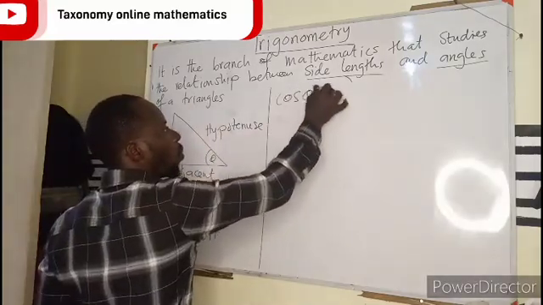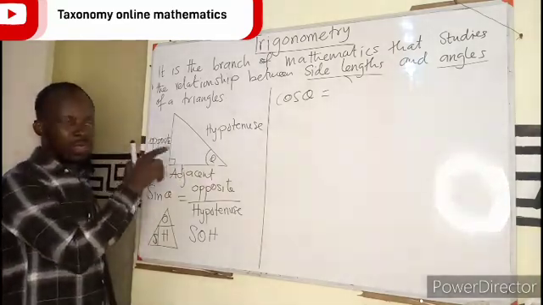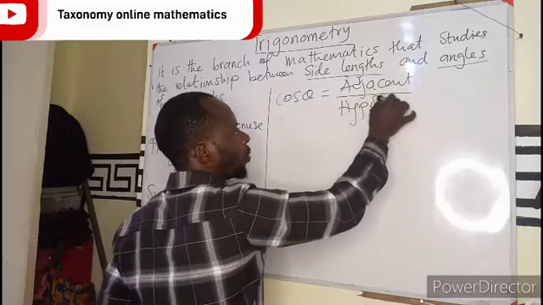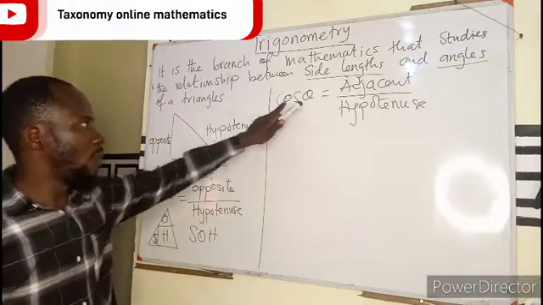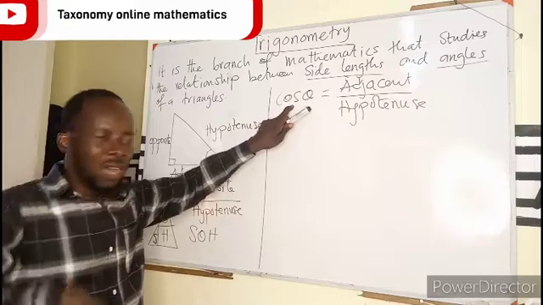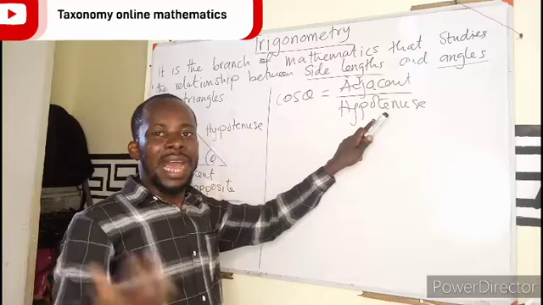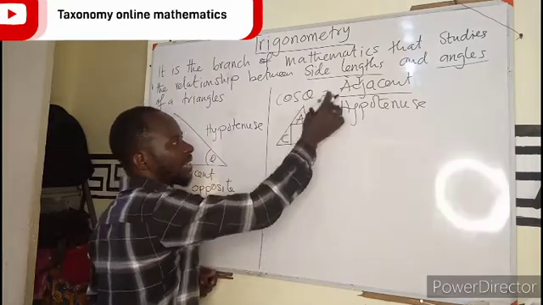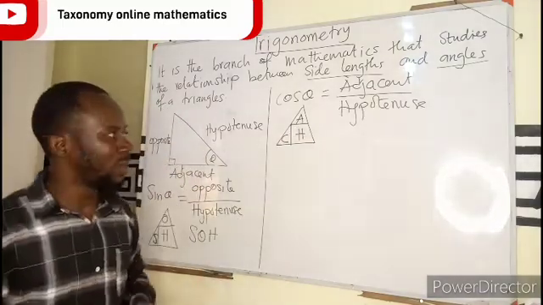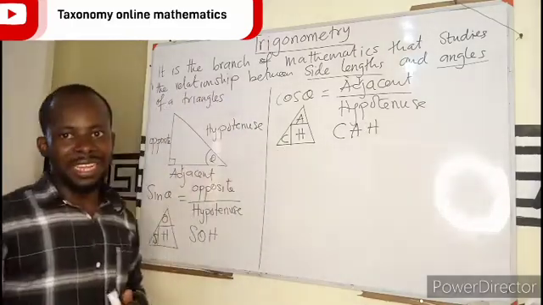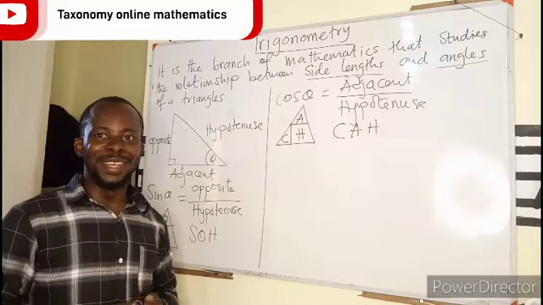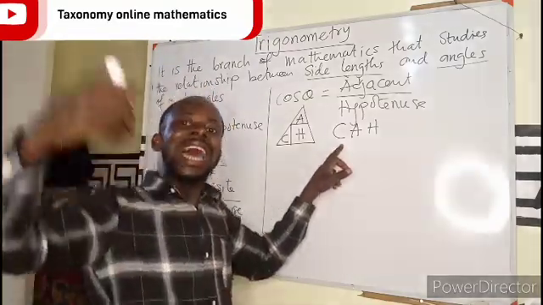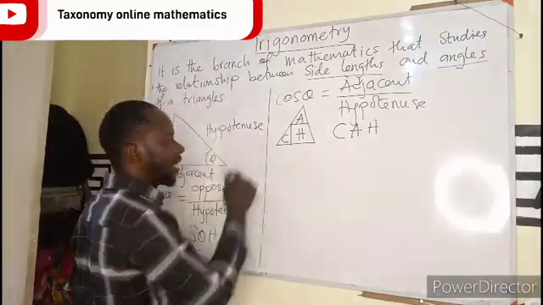If I take cos theta, the cos is also a ratio of the sides. That is going to be the adjacent over the hypotenuse. For cos, which is the cosine, the cos of the angle is the ratio of the adjacent side of the triangle over the hypotenuse. If I want to take the triangle this way, putting C here, A stands for adjacent and H stands for hypotenuse, it will give me the acronym CAH. So CAH means cos of the angle equals to the adjacent side over the hypotenuse side.